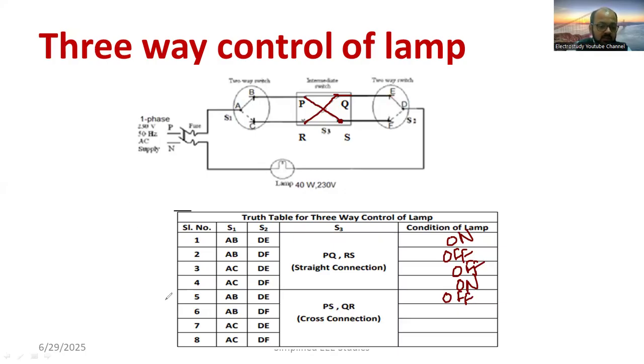Let me talk about AB and DF. AB I connected. Next, DF also I connected. As soon as I provide the supply, current passes and will start in this fashion because it's a cross connection. Then it will reach up to this point. Then the circuit is closed. Current passes to the lamp. Of course, the lamp is under glow condition. The lamp will be on. So whenever AB and DF is happening, the lamp will be on condition.